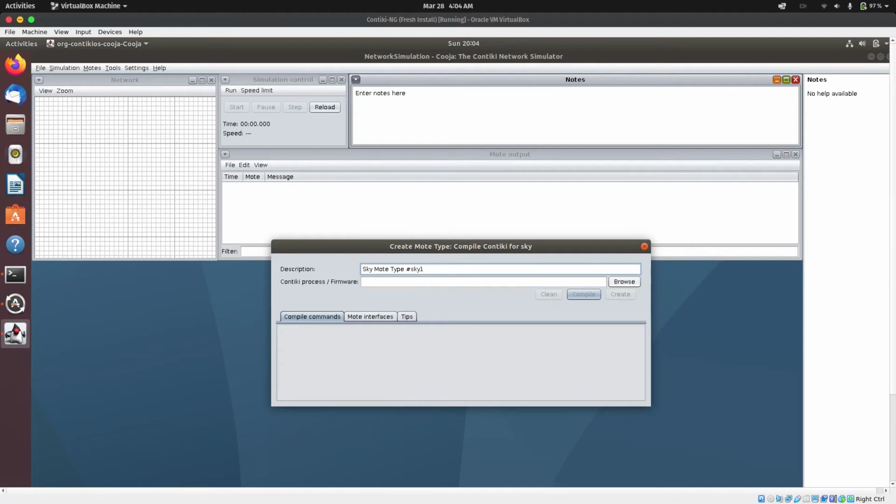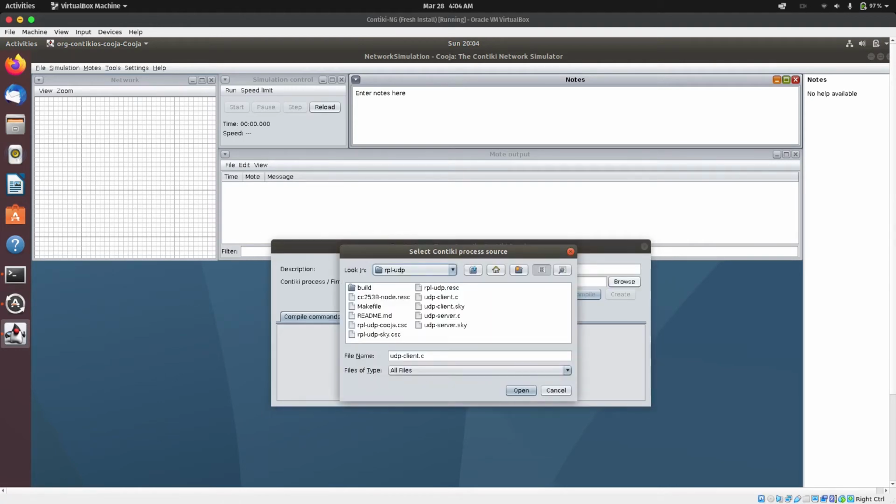So I'm going to click on browse, and let me go within this Contiki-NG. Within the Contiki-NG there is a folder called examples. So I'm going to select examples. Within examples is a folder called RPL UDP. I'm going to open that directory, and then within the RPL UDP there's a file called udp-server.c.